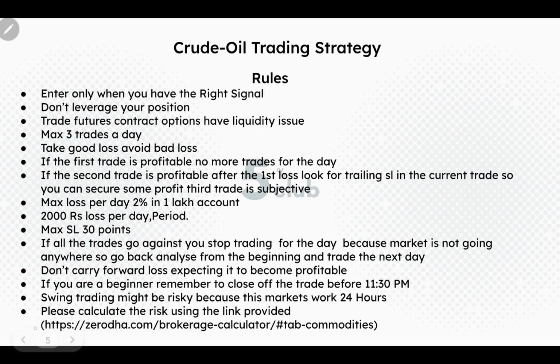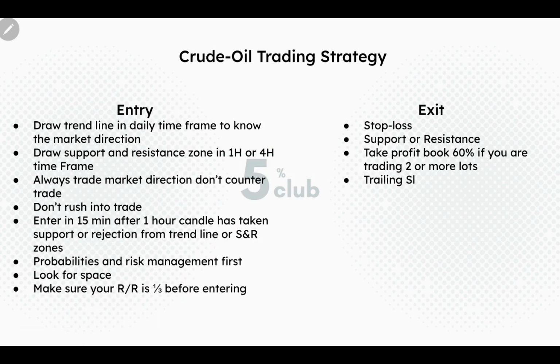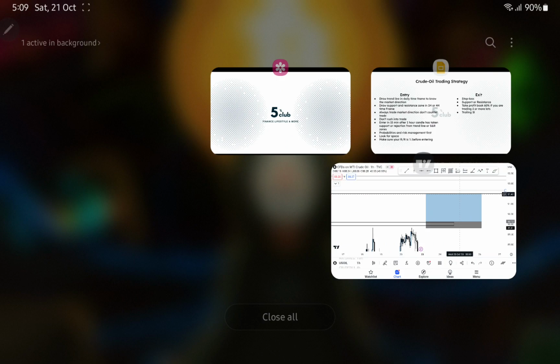Okay, next let's talk about exits. Exits: if you hit a stop loss, you exit. You don't hold it hoping it will go up. No, that is not at all an option. You don't have that option at all. Don't do that. Or you exit on a support or resistance or trend line.